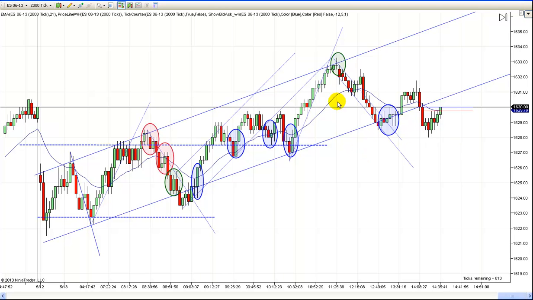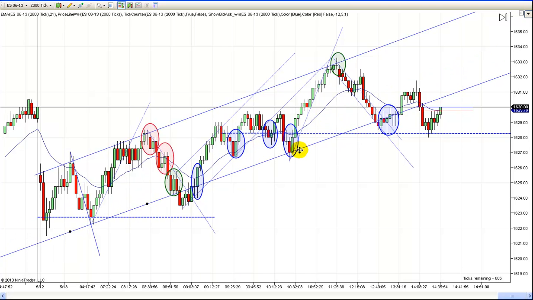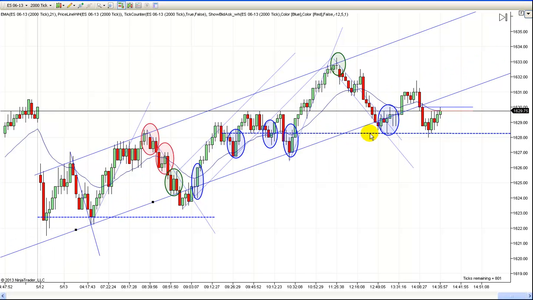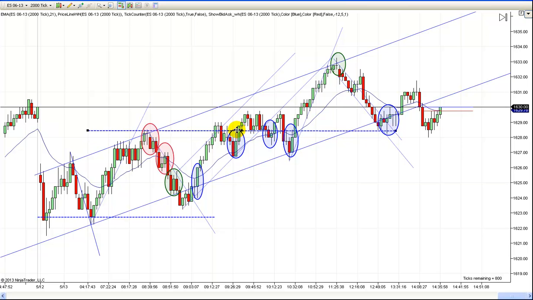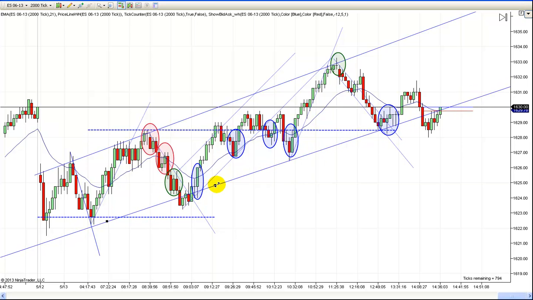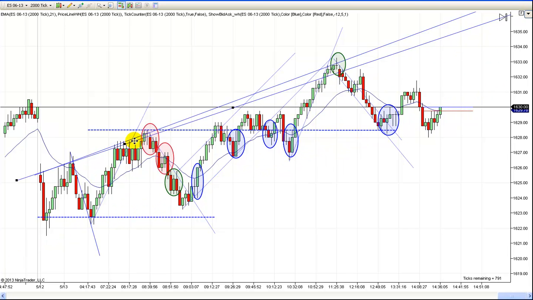We keep trapping people lower, and it looks like we've trapped them again. Notice those lows across there. And even if you use that as a low, that little one tick, they're working on trapping people, and then they take it off to the upside again. And that's why we stay with the trend and don't try to go short. We may have a little break here, but it may not be enough of a break to matter yet.